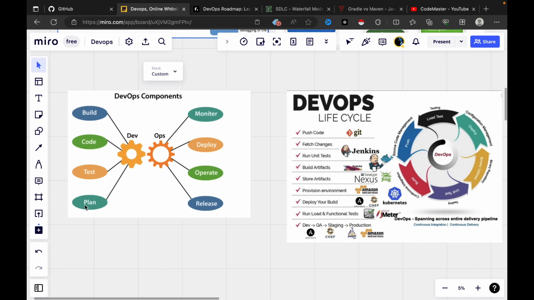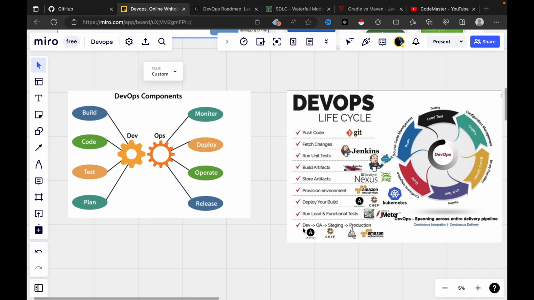So DevOps is a culture that promotes collaboration between development and operation teams, and it's supported by a range of tools and practices that can help to increase the speed and reliability of software delivery. It's like a relay race, where each team member plays a crucial role and passes the baton to the next, working together to reach the finish line. DevOps involves several stages and tools. We start with version control.